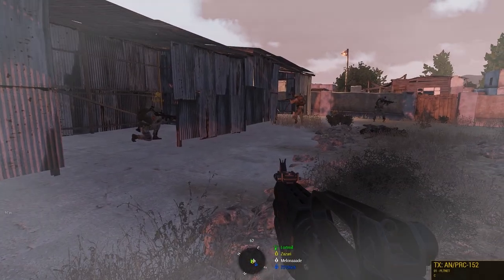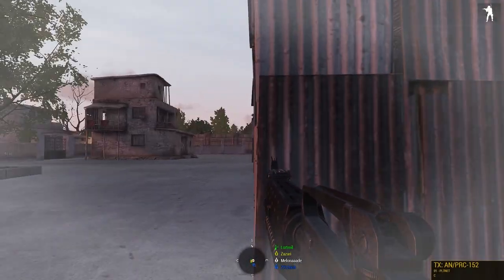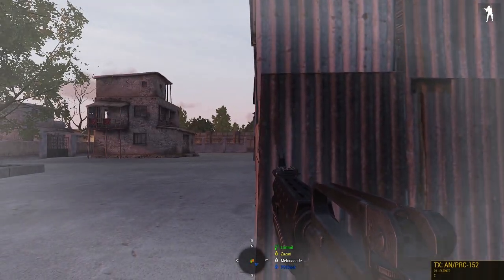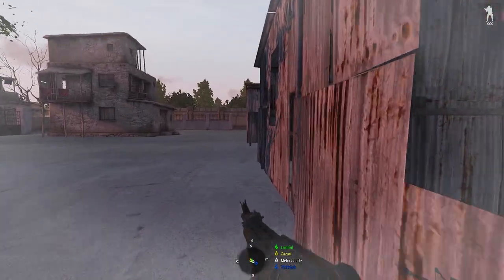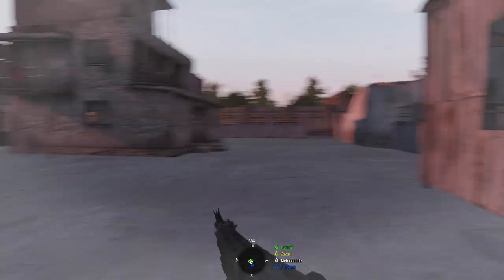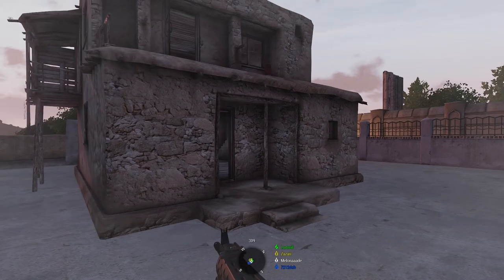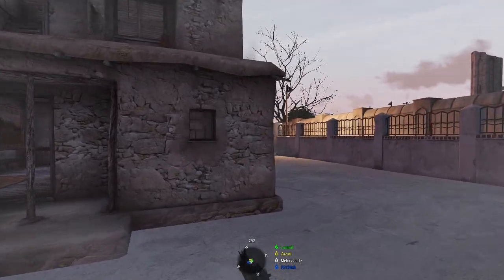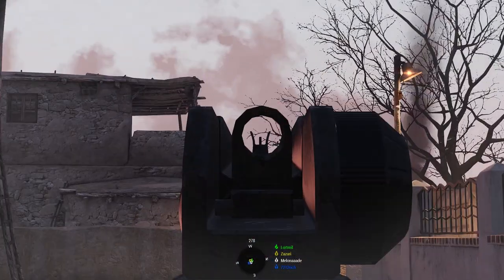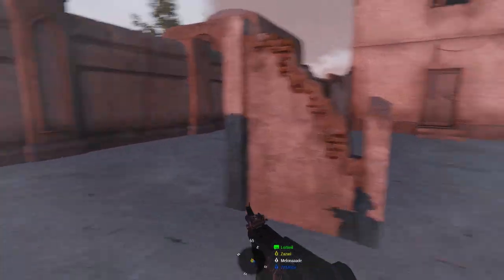Bravo. Alpha. We're gonna just proceed directly. Get to the next compound. Okay, we're moving east. Okay, vault the wall. Or actually, we don't have to vault the wall.